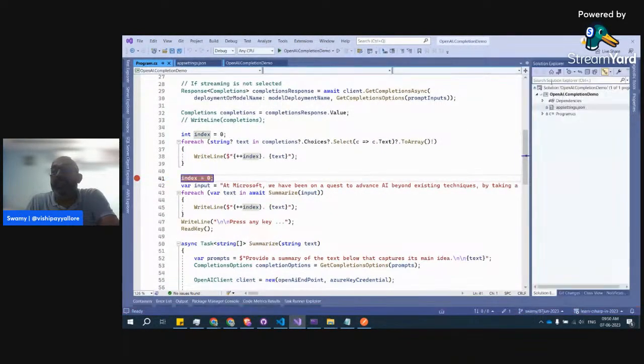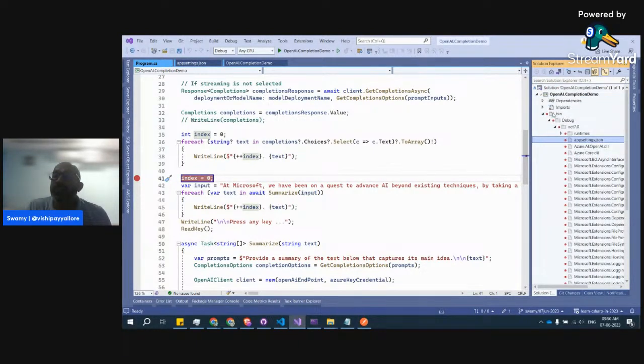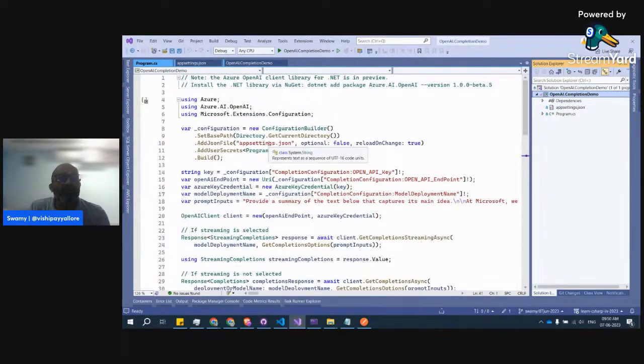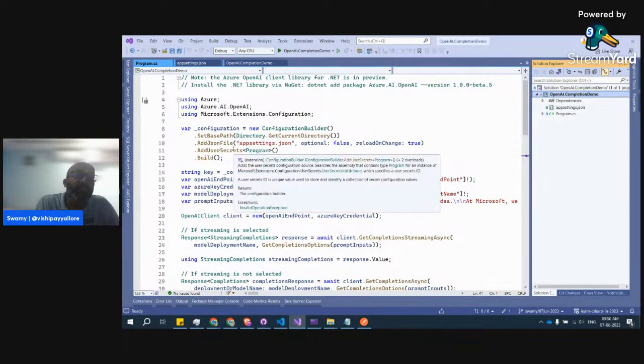In the meanwhile, let's come in here and go to the bin folder, debug, .NET 7. Here is that app settings file. If you don't select that option, it will not be copied into the bin folder and you will get errors. What we are doing is reading the content from the secrets.json or from the app settings file or a combination of both. Something which is not secret, you can put in the app settings. Something which is secret, we can put in the secrets.json. That's what we have seen.